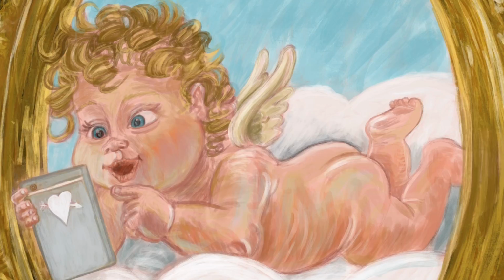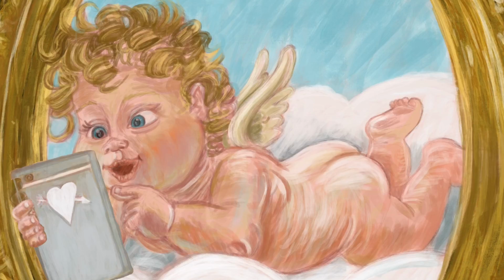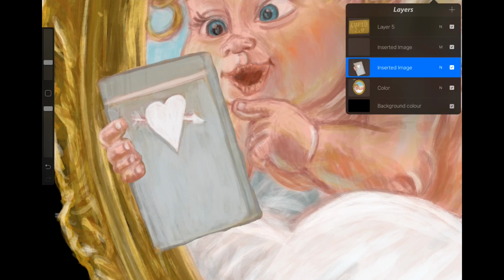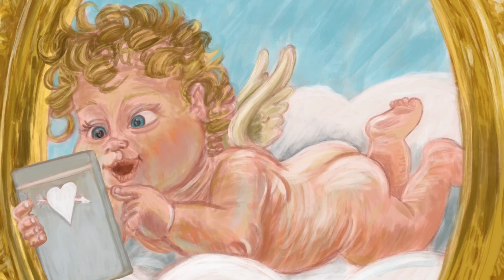And later on I decided to color the smartphone gray, because there's just a lot of yellows, and I just needed a color that would pop up. And I used the gray of the blue, and blue is a cold color, and red and yellow are warm colors. And if you want to make your image pop out, it's always good to use cold colors against warm colors. And the image of the smartphone wasn't right yet, so I had to tweak it, and you can also do that in Procreate.